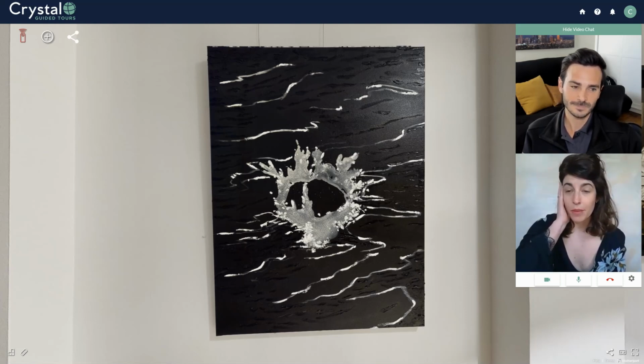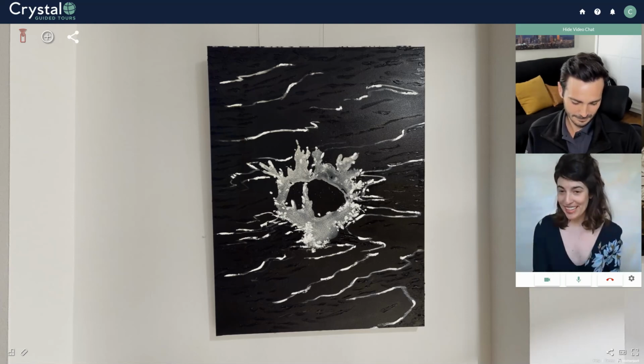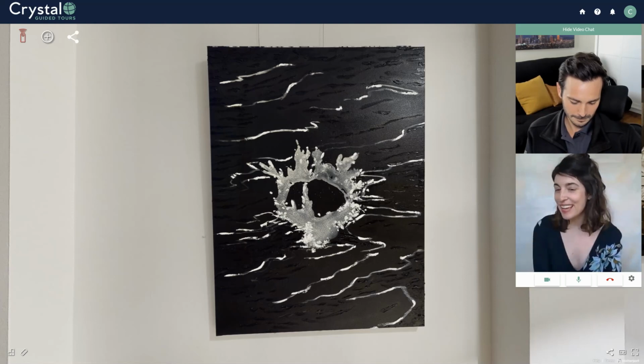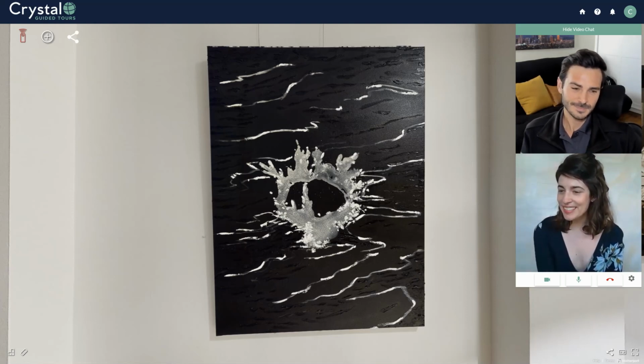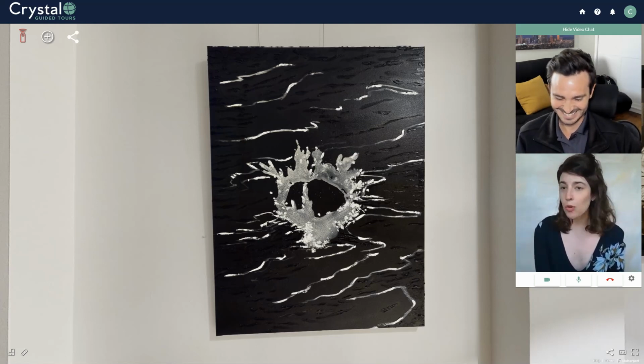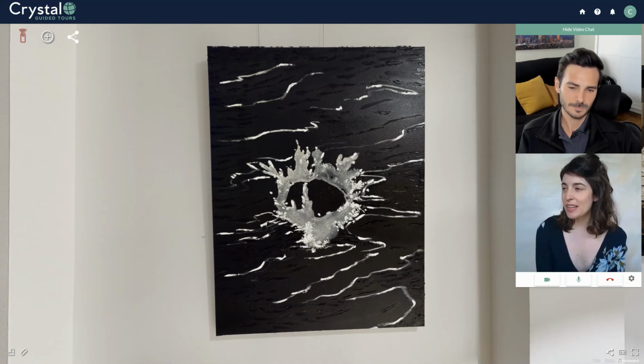I know it drives my partner crazy, for example, because he lives with the work. So he has to see it progress and go up and down. And it's kind of an emotional roller coaster, I would say. And he's always asking me, this looks done. Is this done? Maybe this should be done. And that is absolutely the hardest thing. I have totally suffered from overworking things and ruining them. That's something that I truly struggle with. So when something, it's not an exact science. I won't even say I have a real handle on the art of finishing something. I can tell when I'm getting close to it being done.